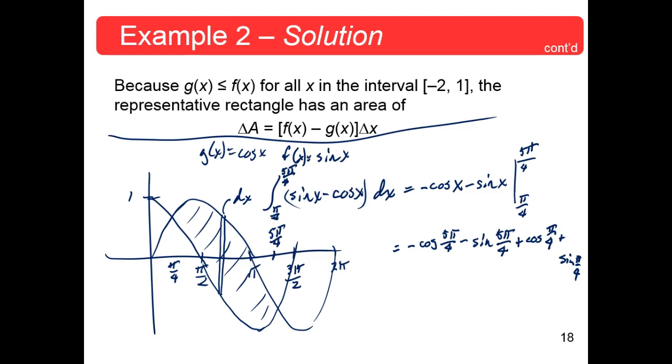And what is the actual value of cosine 5 quarters pi? Root 2 over 2. All your quarter pies are that value for sines and cosines, and it's a minus, so this will be a minus root 2 over 2. And the sine, what's the sign of the sine in the third quadrant? Negative also, and negative negative would be another plus root 2 over 2. Remember, they're the same. Okay?